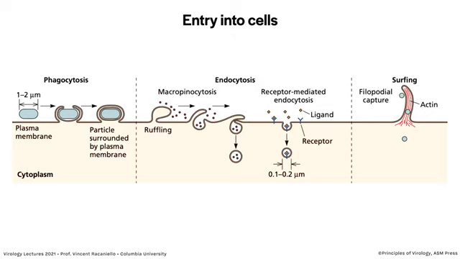All right, so we've talked about binding very briefly, but you get the picture of how that works. Let's talk about entry into cells. Once the virus binds, what happens next? So cells, of course, have mechanisms for taking up materials from the extracellular fluid, and they're diagrammed here. Phagocytosis is used by some cells to take up big particles, like 1 to 2 microns, right? Like macrophages and dendritic cells and so forth. They can take up bacteria or big particles. And this is not what we're talking about today.